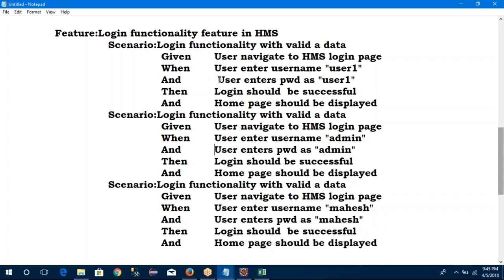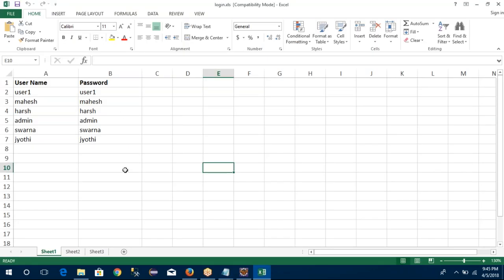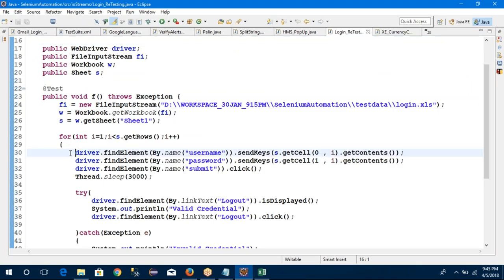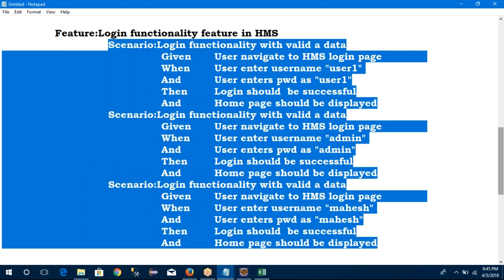Now, instead of creating this many scenarios, how to reduce them in my feature file? That is my concept. Why? Because suppose there are 20 values in the Excel file. Simply, I take all the values from the Excel file, write just three lines of code, take the data and execute. But what about this feature file? If there are 20 valid IDs and passwords, I would write 20 scenarios, each for the first value, second value, third value, fourth value. How to reduce these many scenarios in my feature file? That is my concept. Are you getting it?